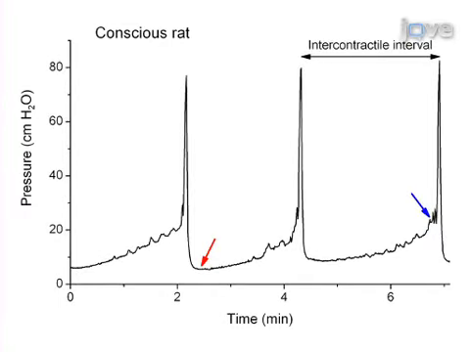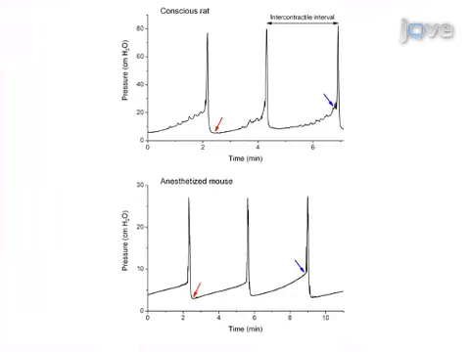A typical pressure trace from a rat shows that during fluid infusion, there is a slow pressure build-up in the bladder until a certain threshold is reached. Then, the bladder will contract and the urinary sphincter will open, allowing the passage of the instilled solution through the urethra. As such, the bladder is emptied, the contraction will stop, and the pressure will drop again to the basal level. Data collected from a mouse has all of the same features.